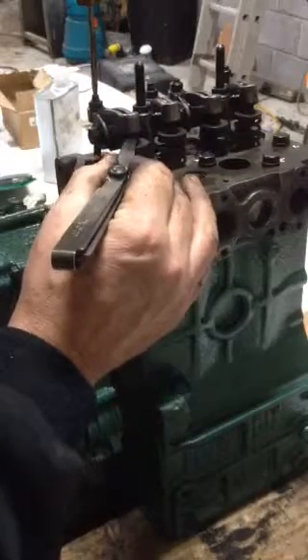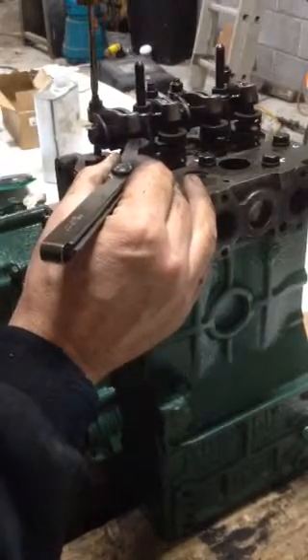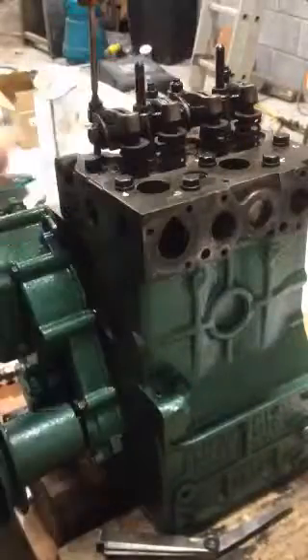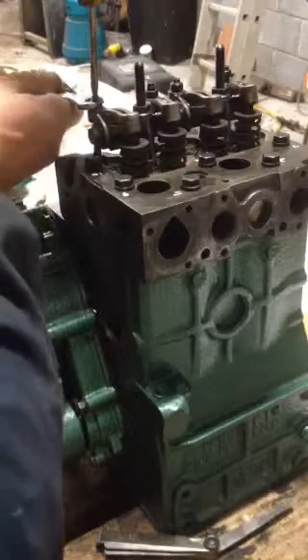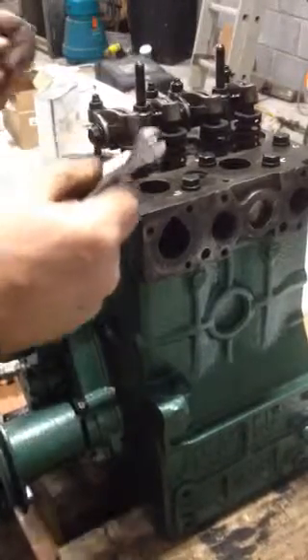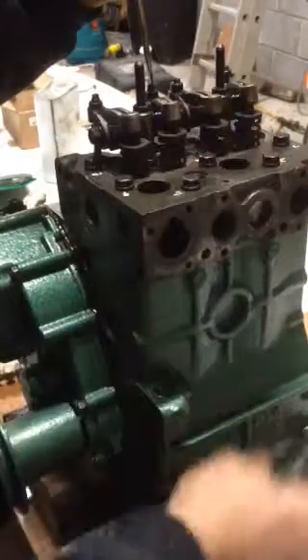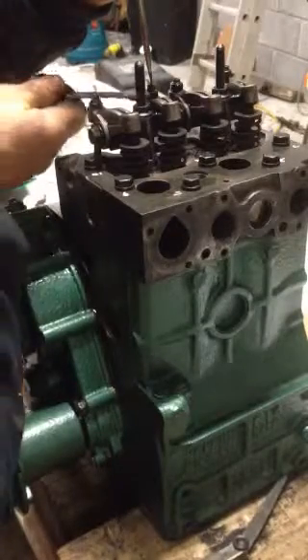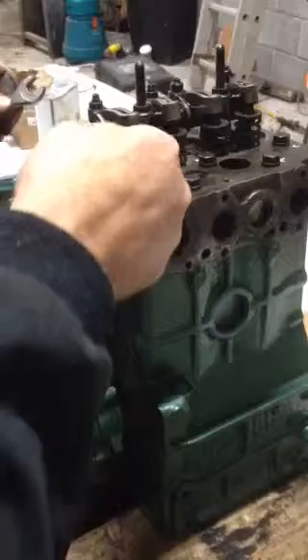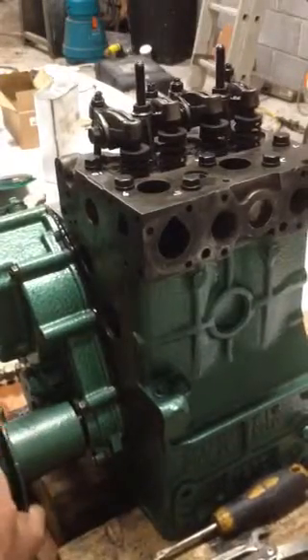I don't want it too stiff — I need it just there, perfect. The best way is to see which way the screwdriver is and just try to keep it so it doesn't move. Then I tighten it up — you want to make sure it doesn't move when you're tightening it, because it easily can. So now I need to bring it around for the other piston — top dead center for the other piston.